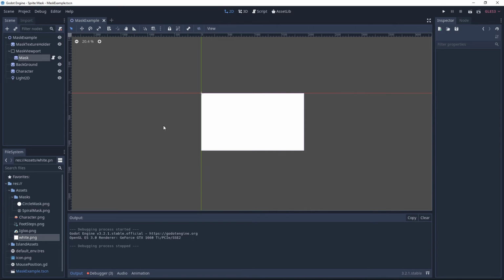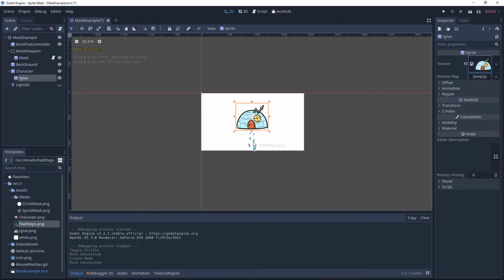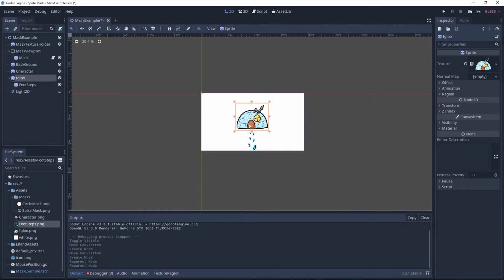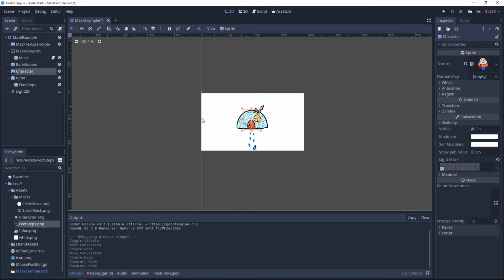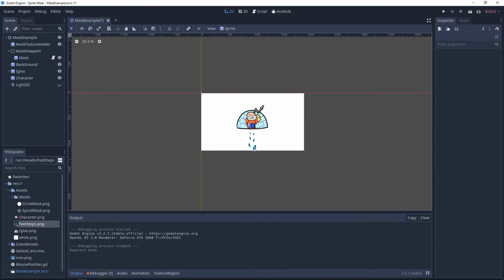So that's good. Let's do something a little bit more advanced. So I just toggle the vision on my light 2D, move my sprite to the middle, and add an igloo sprite on top of it, and also my footsteps sprite. I'll just set them like that. Okay. Those two sprites, I don't want them to be affected by the light, as I want to see my character only when I pass my mouse on the igloo. We need to have the character on top of the igloo. So now this sprite will be visible only when we have the light on top of it.